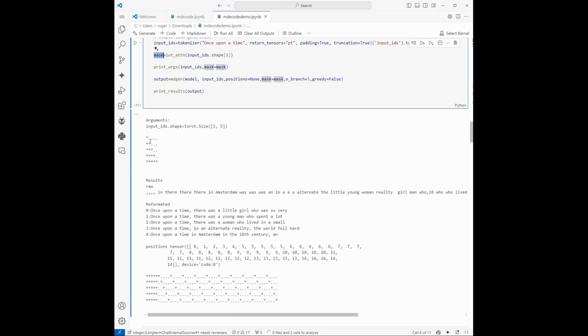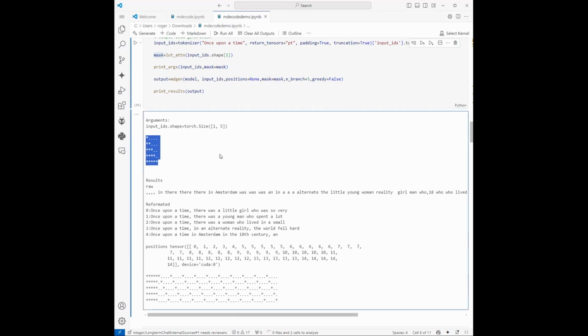You can see here I've represented the attention mask. Stars represent things we're paying attention to, dots are things we're ignoring. By the way, in the attention mask, that's represented as 0 for paying attention to, and minus infinity for ignoring. I think they're already taking the log of the probability, so they add it, which is the same as multiplying before the log. So that's the mask that we created.